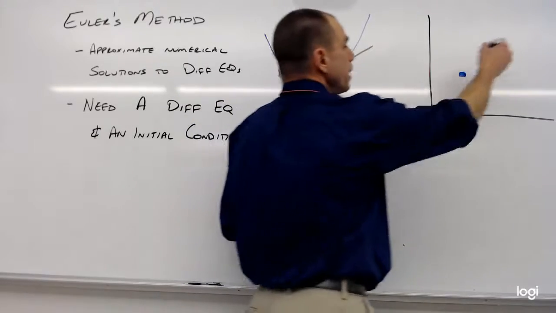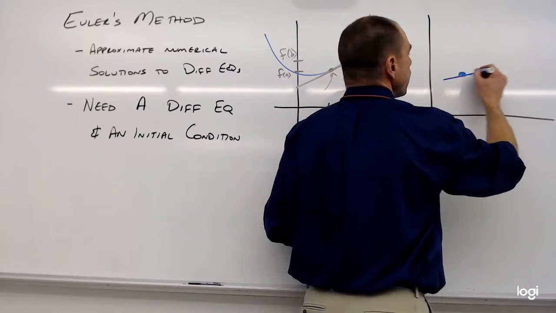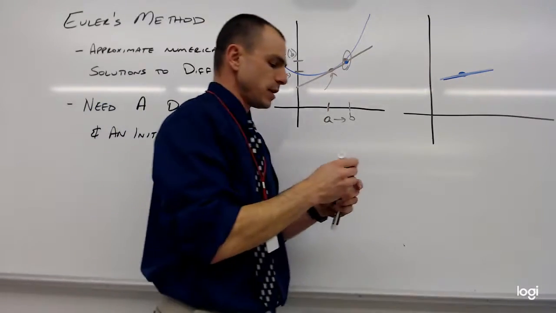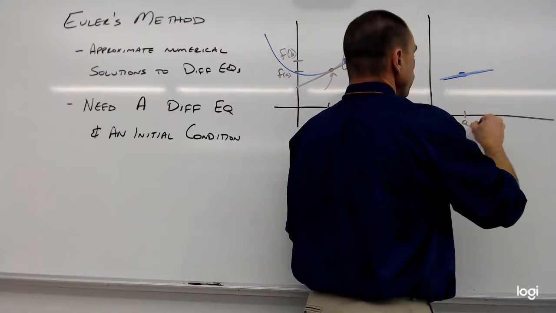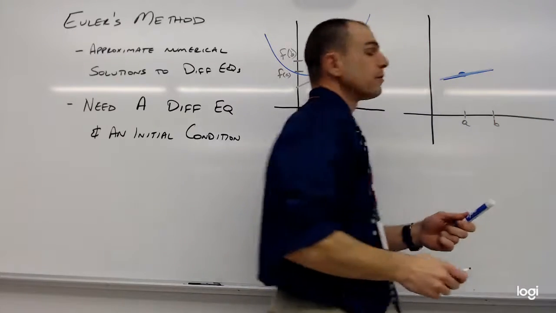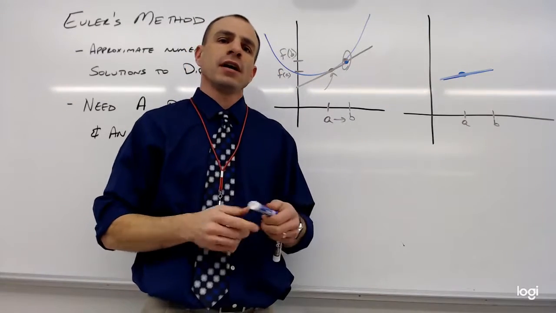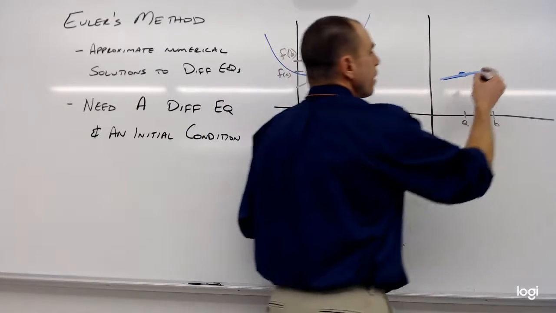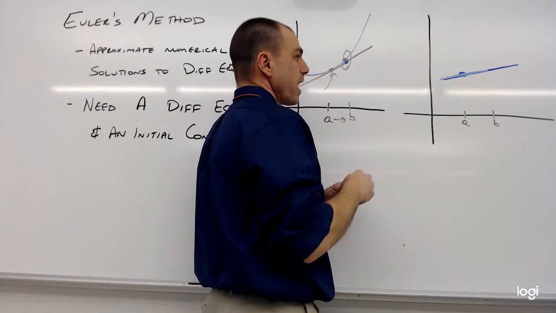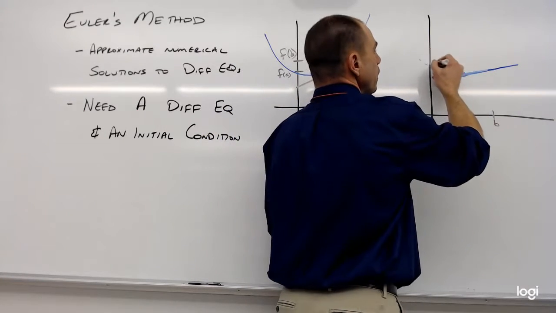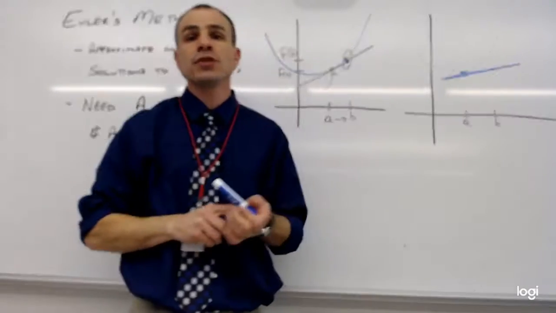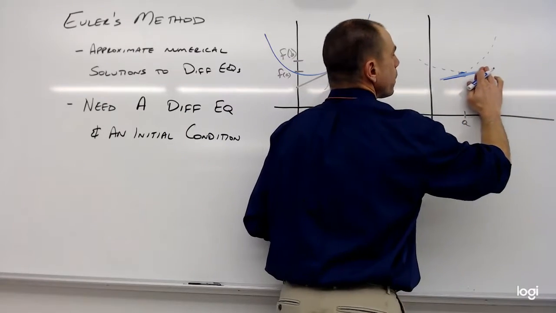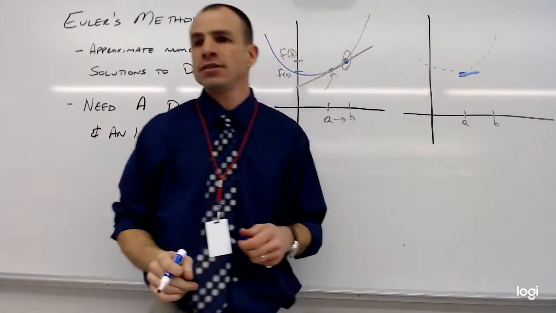So what we're going to do is kind of draw the tangent line. Notice the curve is not here. We'll draw the curve in a moment. So we draw the tangent line, and we're interested again in, say, if this is our a, some b value right here. The problem is the curve is going to start separating from the tangent line rather quickly. So instead of having the tangent line way out here when in fact the curve is doing something more like this, we're just going to use the tangent line for a little bit of time. We're only going to use the tangent line during that line segment right there.